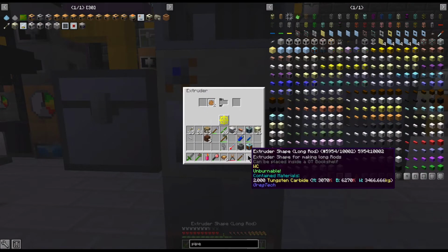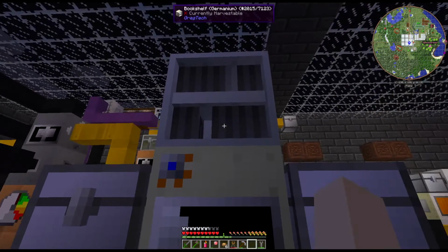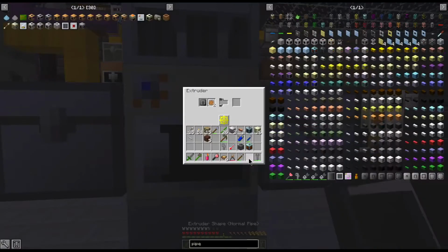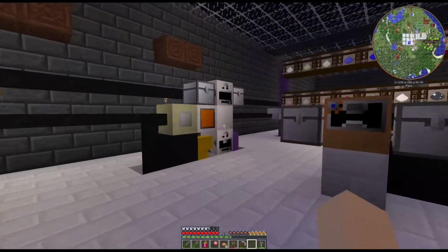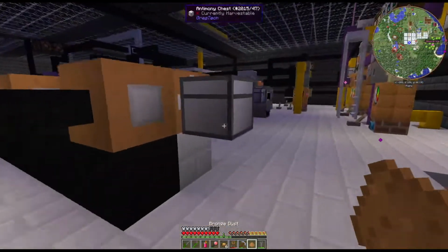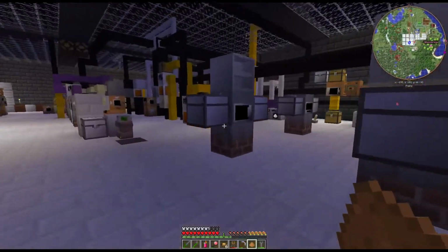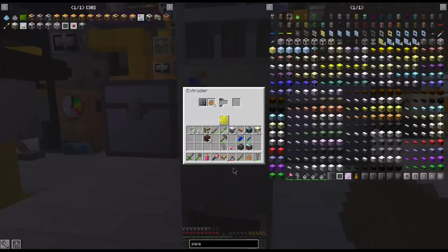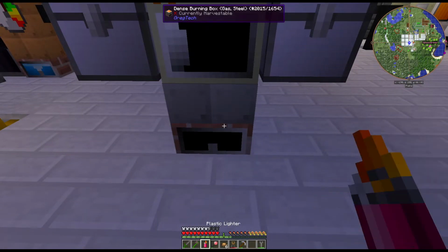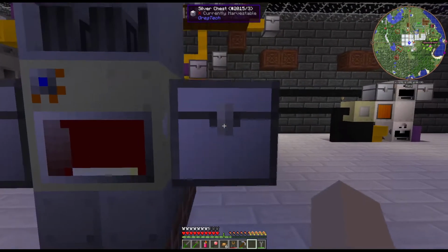And somehow I only grabbed 2. I have no idea why. There we go. Now I got 3. And I finally used all of my matches up, so we are on to the lighter finally. It is great.